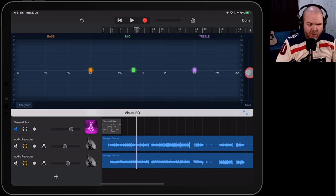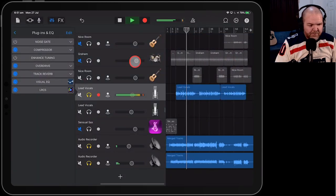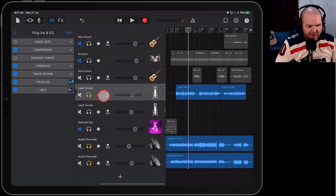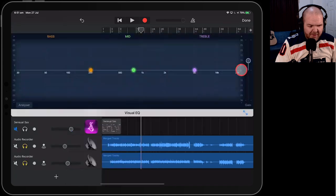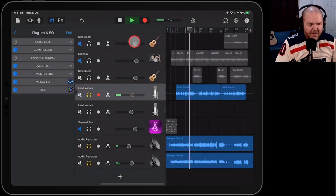So if we found that our vocal wasn't cutting through, but we've already added automation, let's just overdo it here. If we add 10 dB of gain on that particular slider, now when we play. And you can see there that we're way overdoing it. So we'd actually dial that down. So let's say we want it to actually cut 5 dB. Yep, same deal. We just drop it down over there. Now when we play, you're good to go.